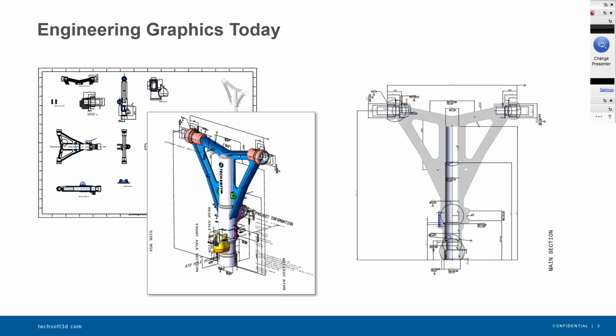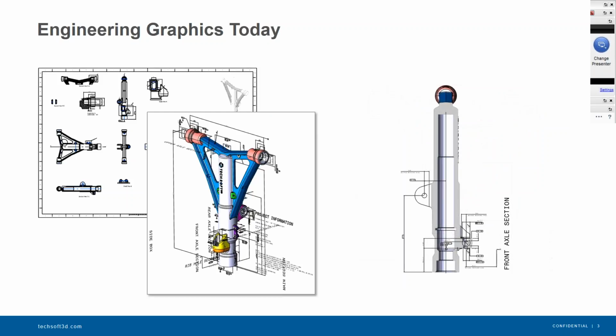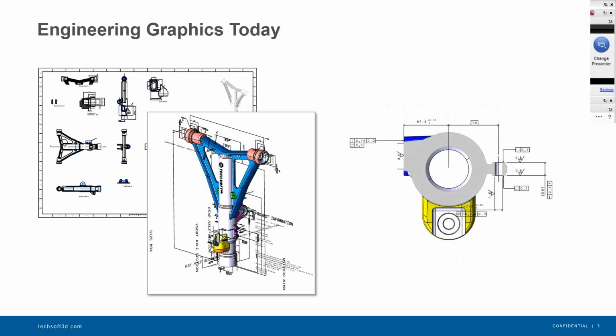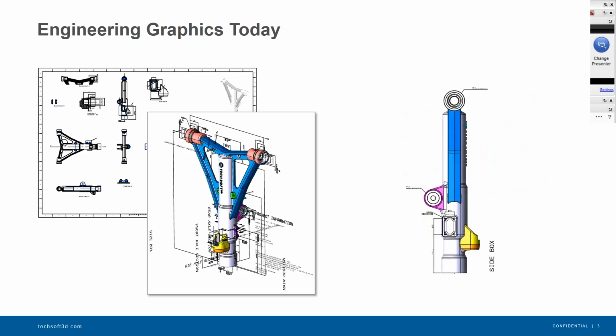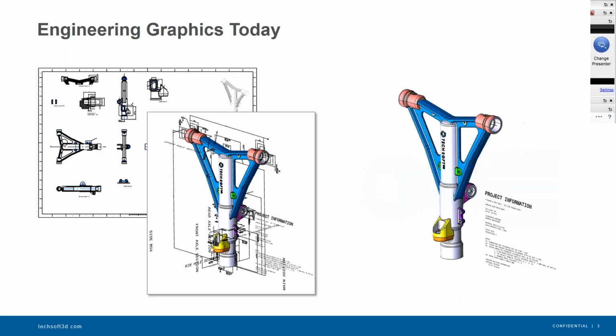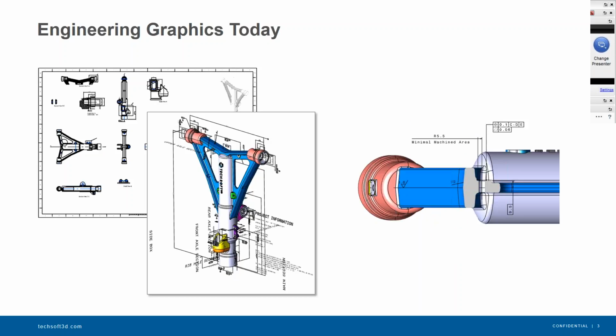Now people want to have their 3D model and annotate it in 3D space. That might be to help create a drawing, but it might also be a fully annotated 3D model. Having this marriage of both 2D and 3D working together is a pretty challenging thing to do, particularly when you think of the level of interaction that people want with this data. They want to be able to select on this text. They want to edit it. And in some cases, the text has to behave like regular text, where it maintains screen alignment and a specific size regardless of zoom level.